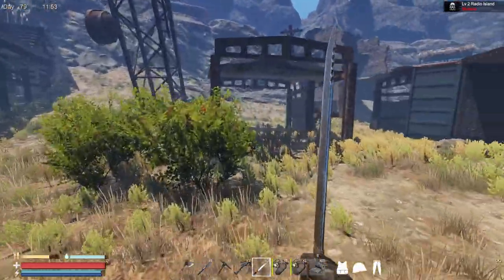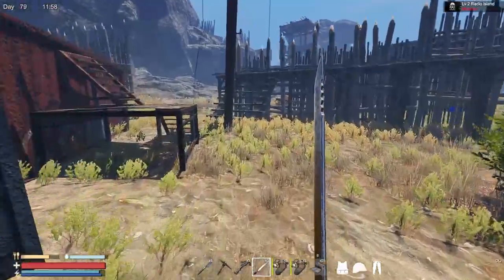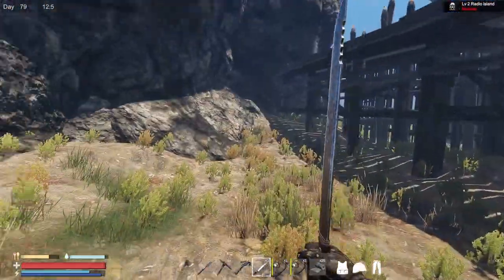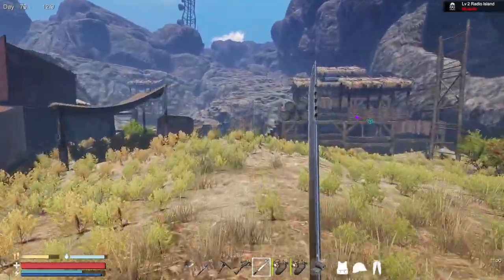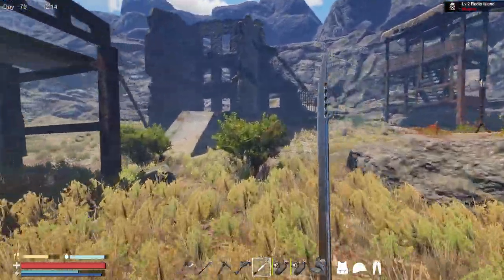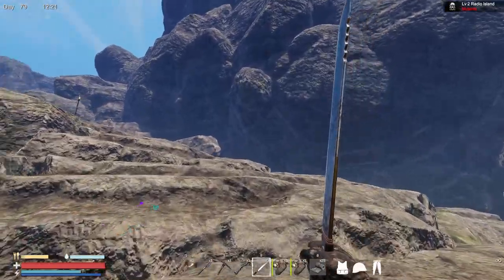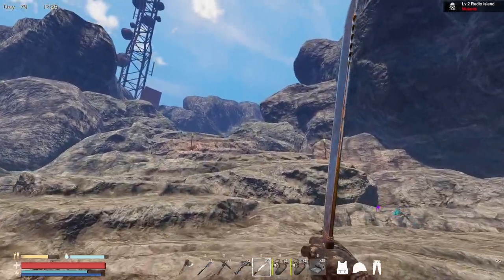There's no one here. Now, I know there was some copper over this direction. It doesn't seem to be here now. Maybe it's not coming back yet. Undo this one. Nope. Okay. You can do it.